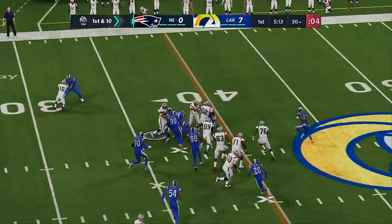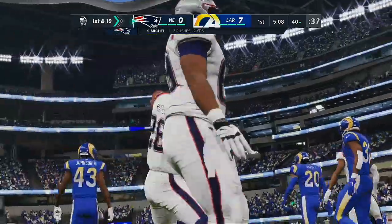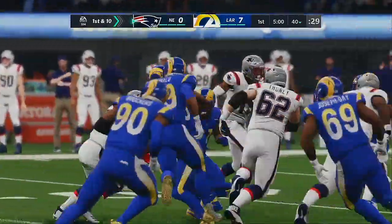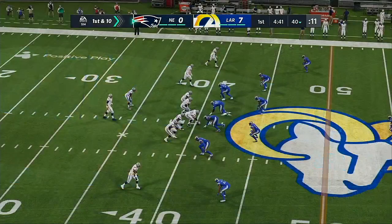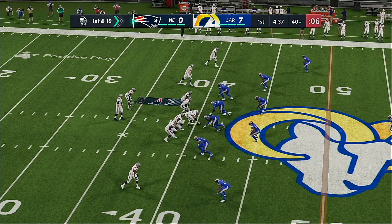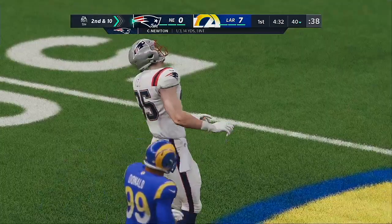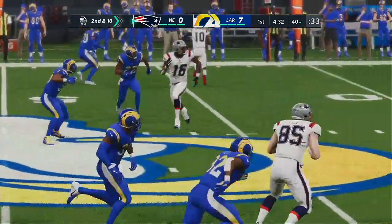Now a first down carry — it's Michel, and he takes this up to the 40-yard line before being corralled. They get ten more there, and that'll be enough for another first down. Sonny Michel comes out of a long line of terrific running backs from the University of Georgia — a first-round selection for New England in 2018. He does not mind carrying the football, never turns down an opportunity — top ten in rushing attempts in the league in 2019. Throwing on first down, but this one winds up incomplete — Ryan Izzo the intended target — and that'll bring up second down.